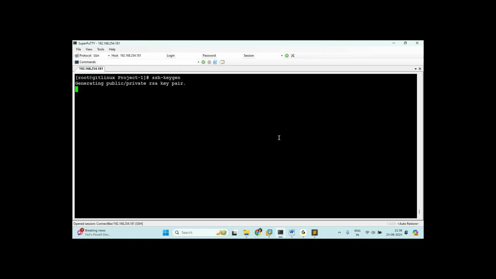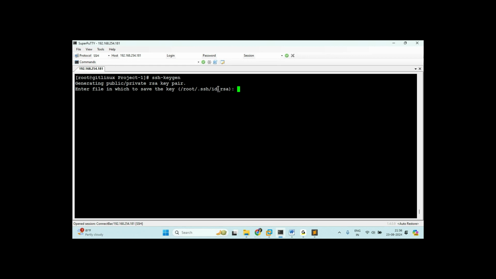Just hit enter. Now see guys, it's going to create the /root/.ssh directory. Inside that it will create one file, id_rsa. It's a private file.